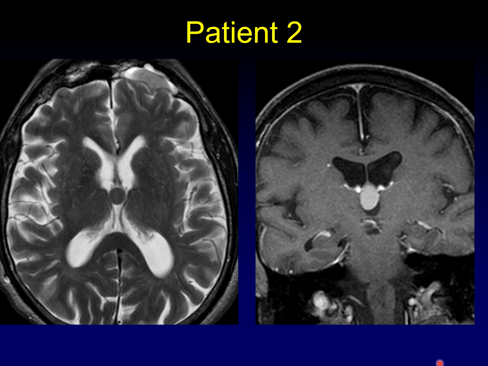In patient two, on a coronal image, this time a coronal post-con, this lesion is right smack in the foramen of Monro, in a classic location for a very specific diagnosis.